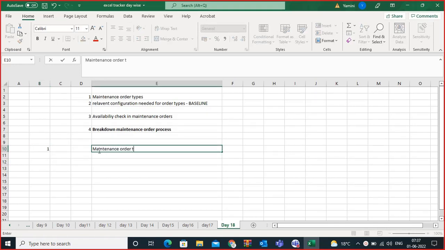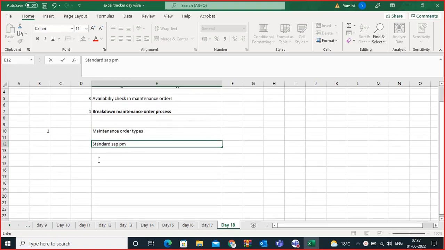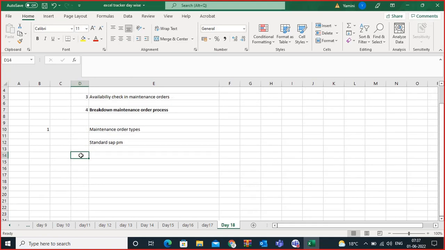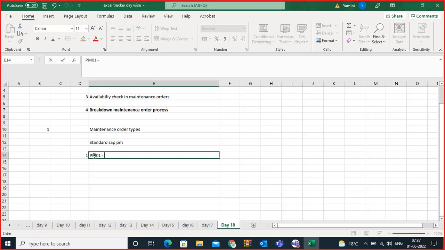Maintenance order types. In standard SAP PM, there are six maintenance order types that SAP has suggested as a standard. What are those six order types? PM01, correct?